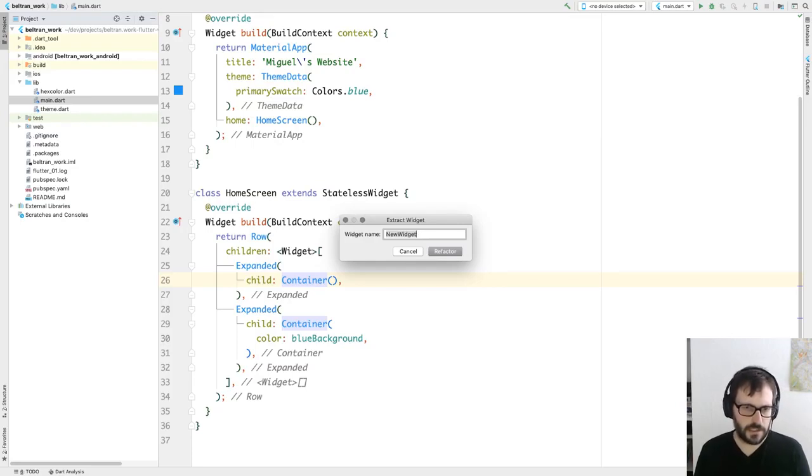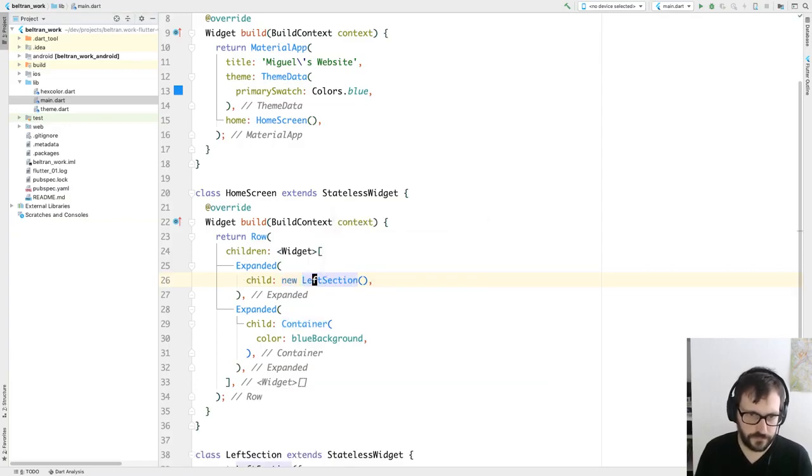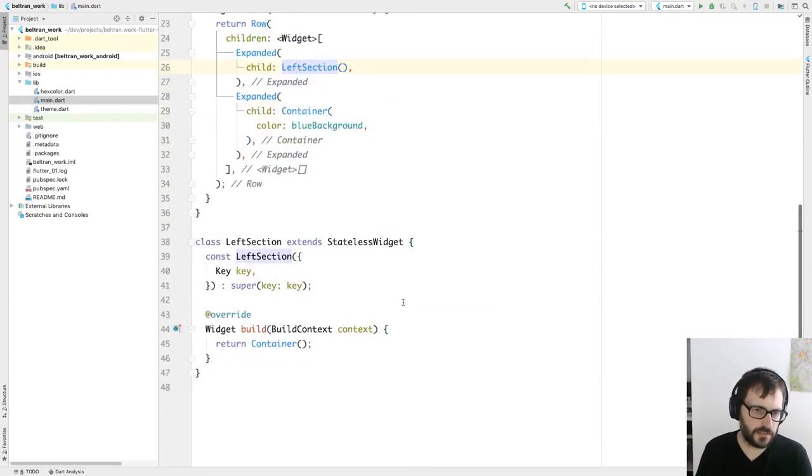And I should call this maybe left section and right section, could be. Yeah, I will call it left section at the moment. Okay, left section.